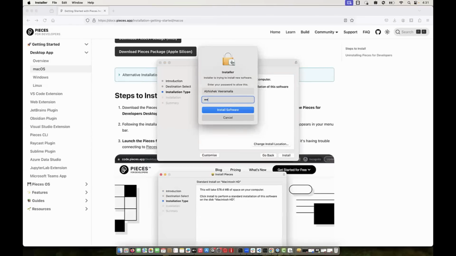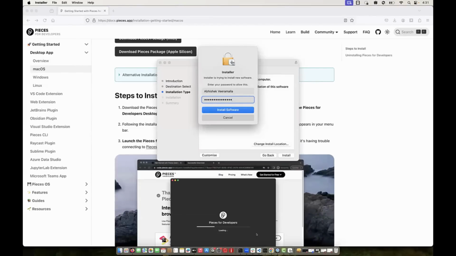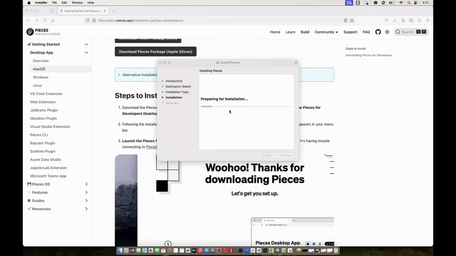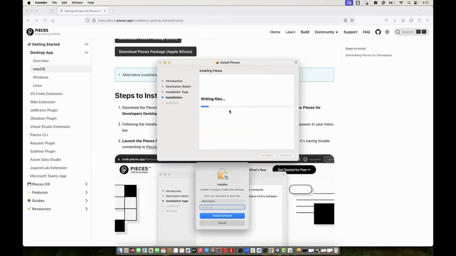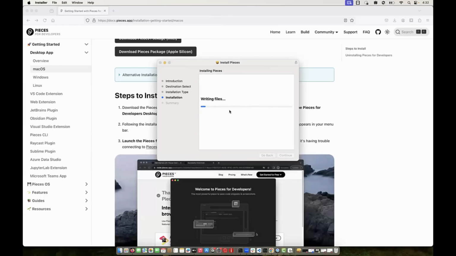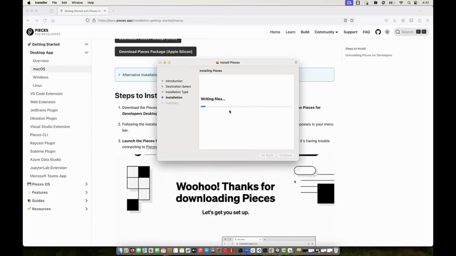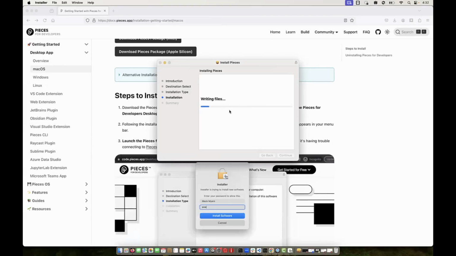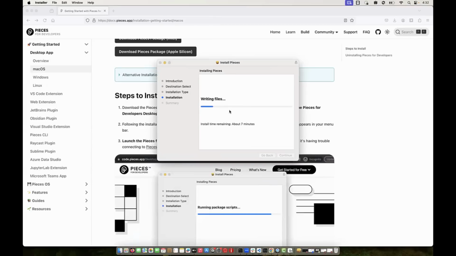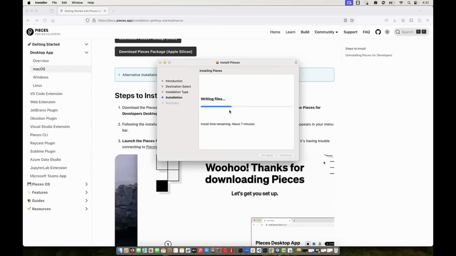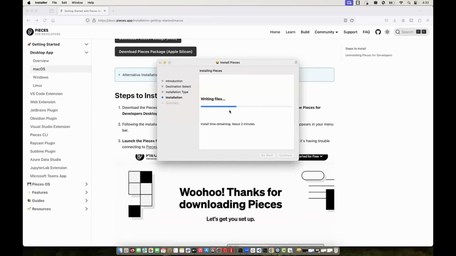And also, you need to make sure you are granting all the required permissions at any point of time. If features like live context are not working, just go back to your privacy and security settings and verify if you have granted all the permissions. Installation does not take a lot of time. It will be installed in less than a minute, and then we can proceed with configuring the preferences according to our choice.